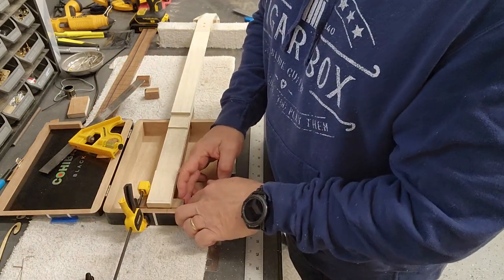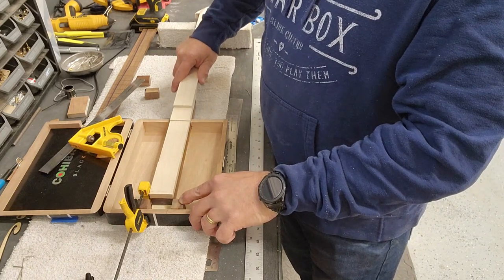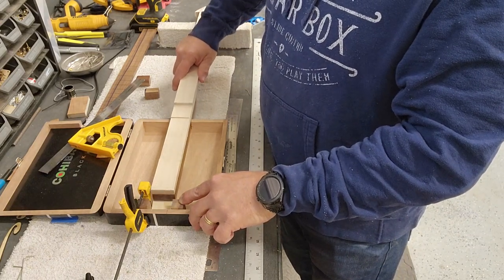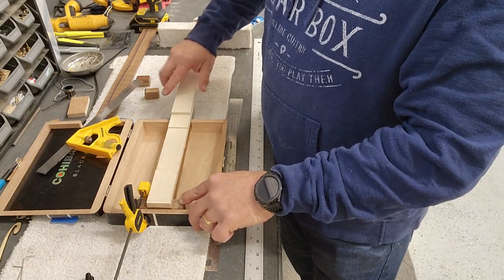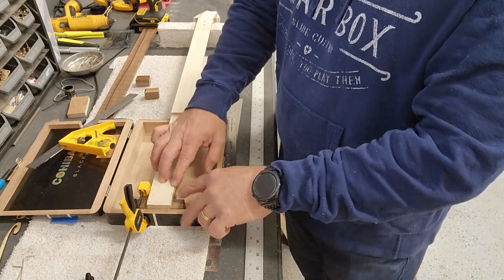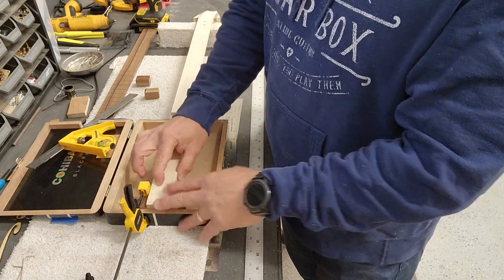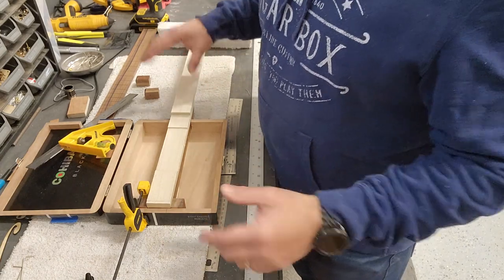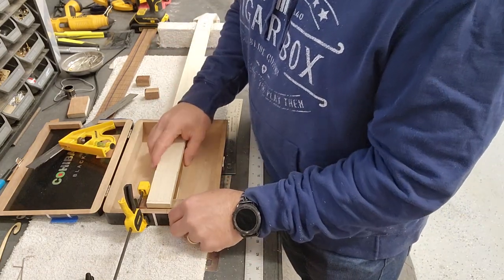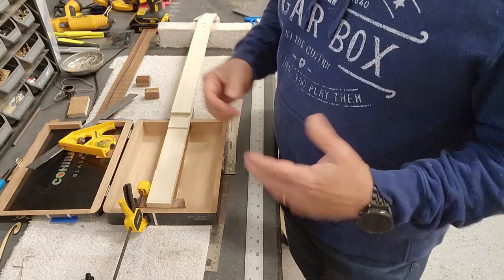And then I will basically glue in two blocks. So during assembly, when I slide this neck in, it slides in between those two blocks. Of course, it'll be screwed in from the bottom, but that's the way I've come up with for doing this. It works well for me, so that's the way I do it. I just figured I would share.